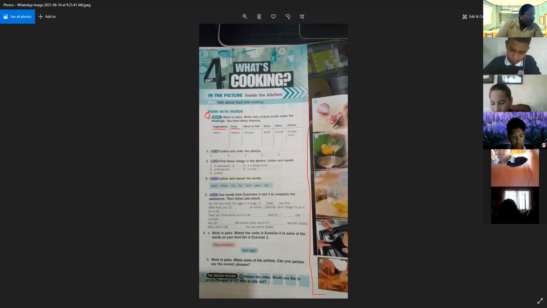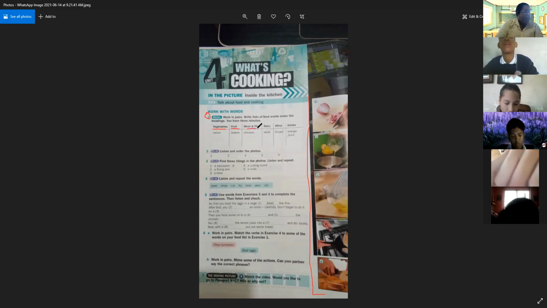We have, okay, for me the letter C is an egg. I don't know. Tenemos, para mí, la letra C es un huevo. Ok, pero no veo nada de eso acá acomodado. The letter D, okay, chicken. We have the chicken as meat and fish, carnes y pescado. And the bread, the letter E, el pan, lo tienen ubicado en otros. Other. Dairy, remember that dairy is lácteos and drinks, bebidas.